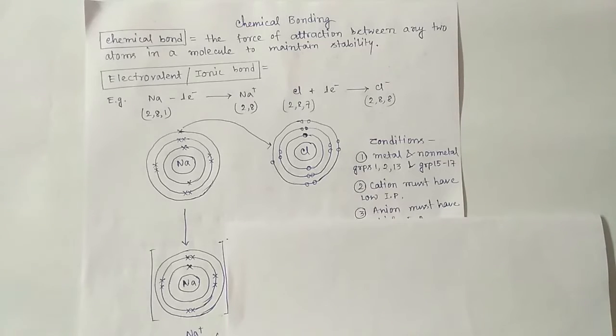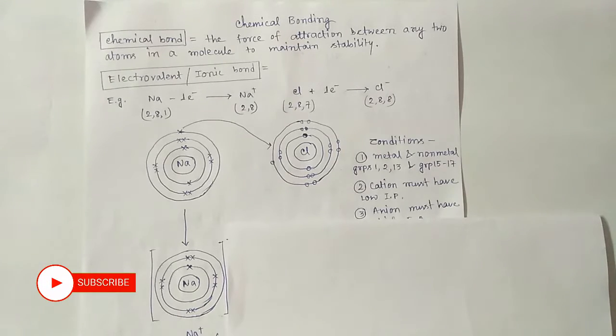Hi there everybody. So today's topic is about chemical bonding. This is the second chapter of your syllabus. Previously I have told you about the periodic properties, periodic table, and there I have explained all the things like electron affinity, ionization potential, metallic character, non-metallic character, and also I have given you a brief idea about metallic bond and covalent bond. So in this chemical bonding we are going to learn this in detail.